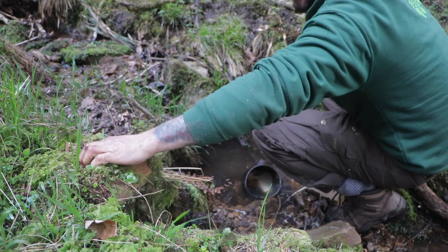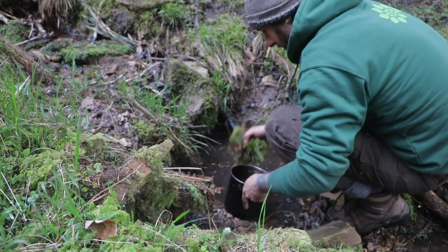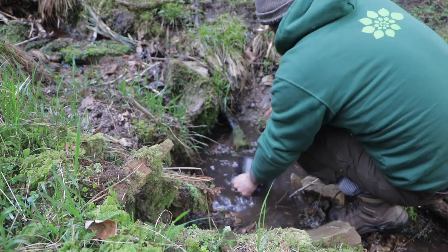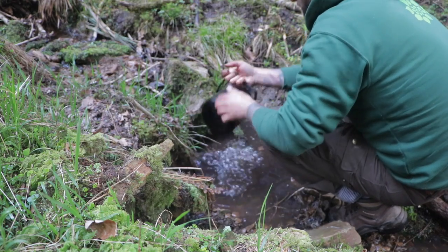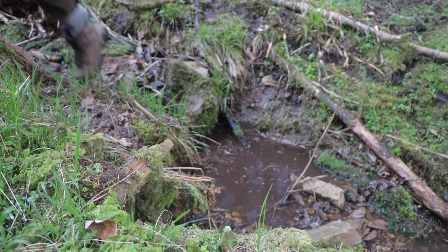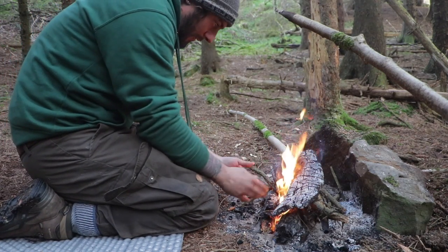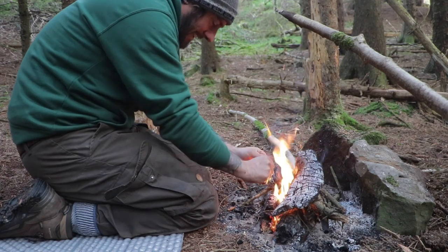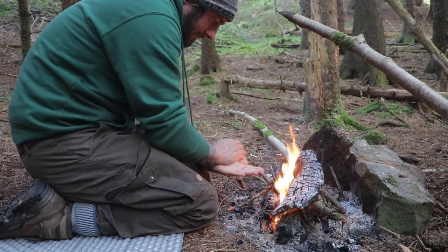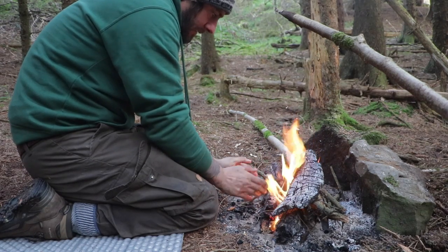Get some moss. Get some moss. It's nice, man. That is nice. Beauty.